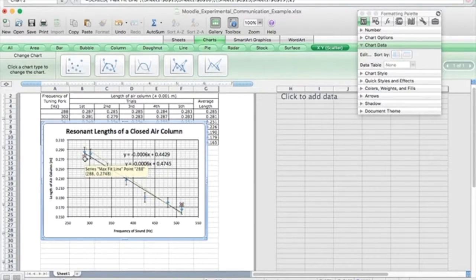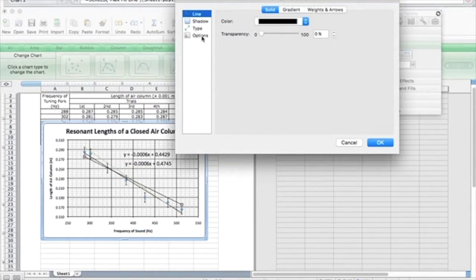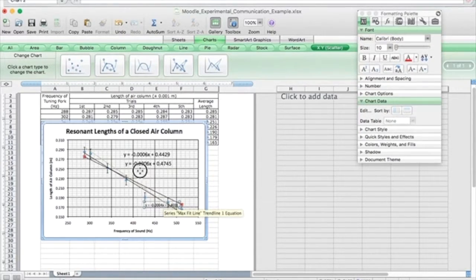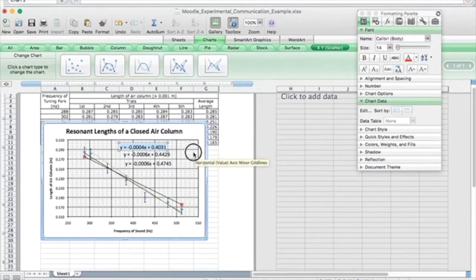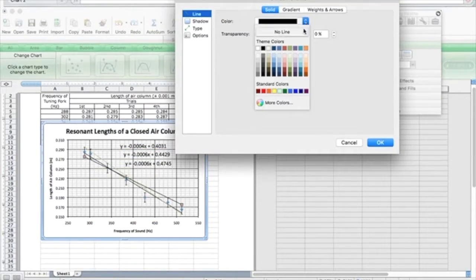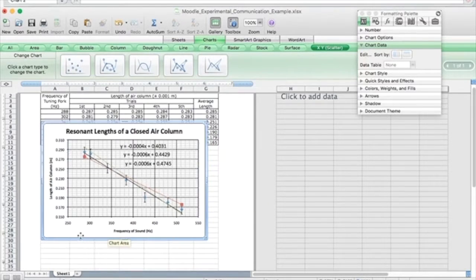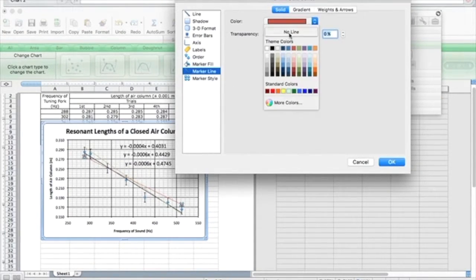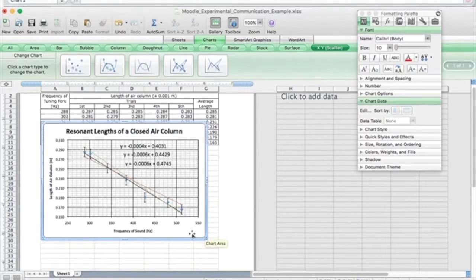So they're now invisible. Now add a trend line to the other pair and display its equation, make its equation legible. And you should change its color as well so that it stands out. So maybe we'll make it orange. And we also want to make its marker points invisible, so we just change the marker fill and the marker line to no line and no fill. So now we have error handling features on our graph that can help in our analysis.